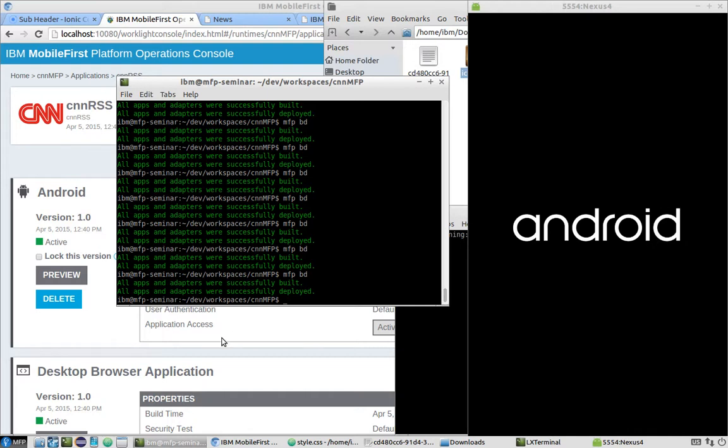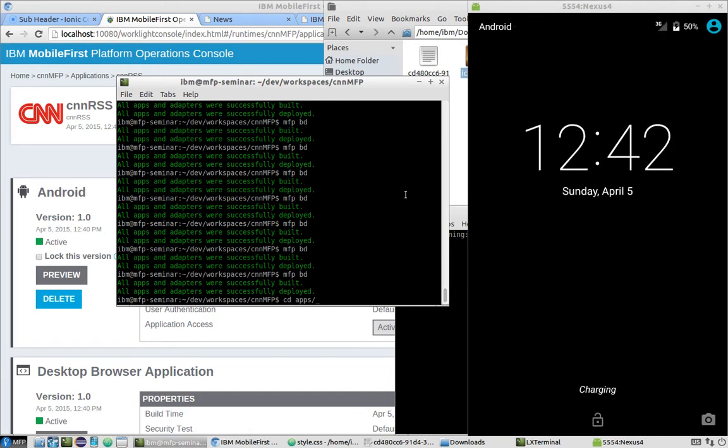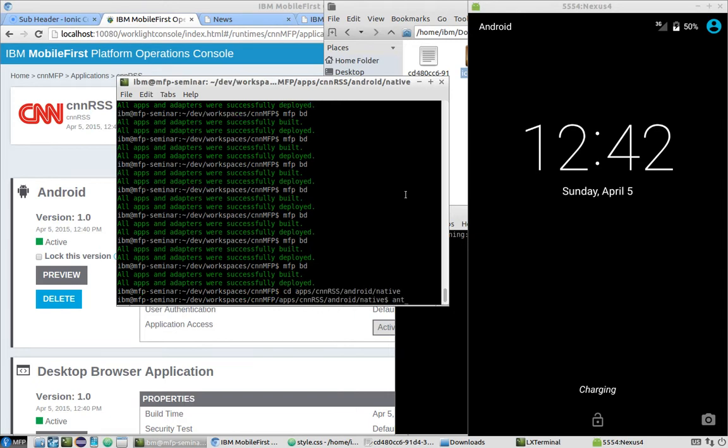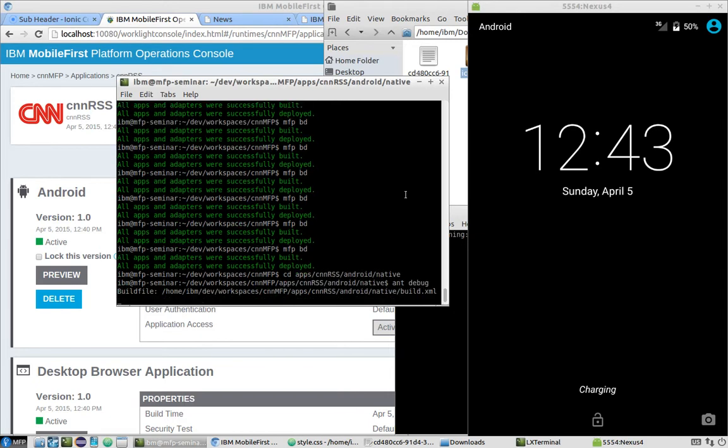Okay, so the next step will be to go to our Android folder, I mean the native folder, and do debug to prepare a new version of our app.